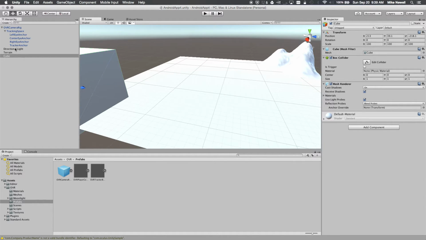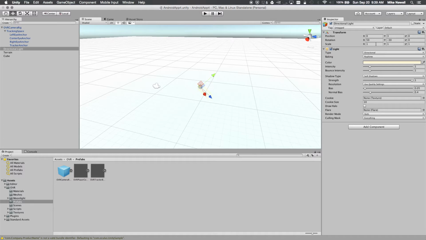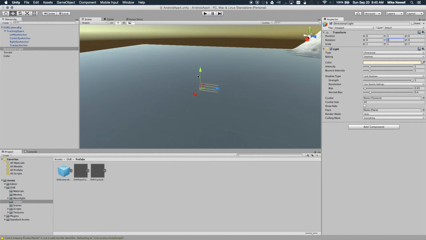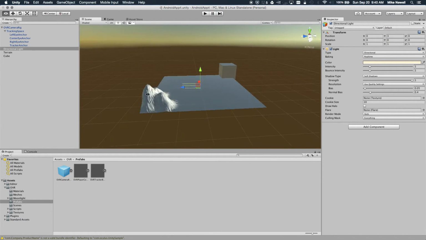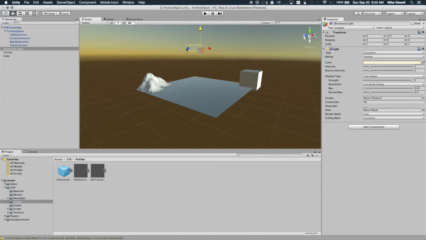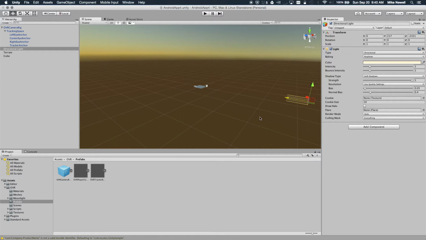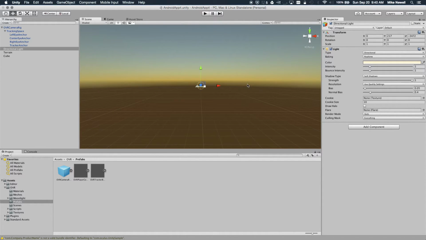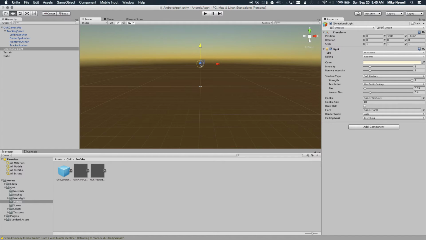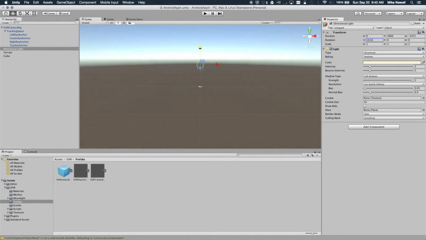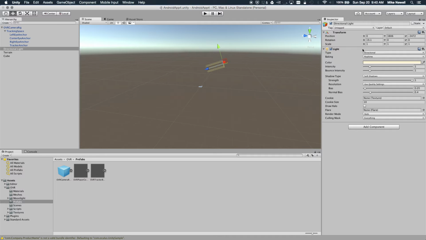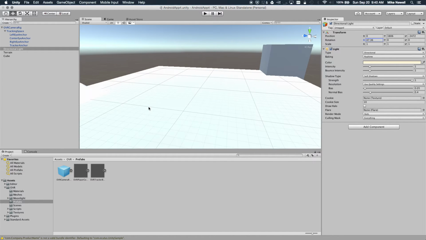So the next thing I'm going to do is grab my directional light, frame in on that real quick, get rid of the rotation for a second, and just position this outside my scene so I get sort of a cool sunlight effect. So I just want to position this probably way far away from my scene, get around behind it, and aim it down at my scene a little bit. So here's my sun, as it were, and I'm just going to rotate this by X down towards my scene. So that should sort of be lit up. You can see it is.